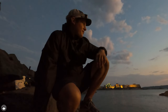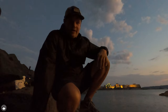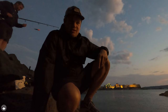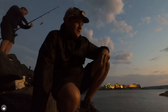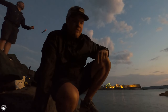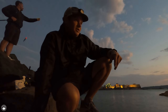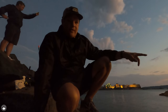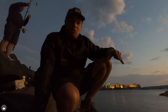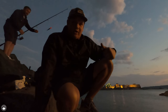Good evening — the boys have joined me tonight for a little fishing session. I just got a load of live bait and we've come down to a mark just before dark to target some bass on a float. I'm fishing a normal float setup as you'd use for mackerel and snipe, but with a small circle hook rather than a big bass hook. I'm going to get a live grotto on the float, let it swim around, and hopefully get into some bass. The tide's about to start running so I'm going to hook one up and get in there.